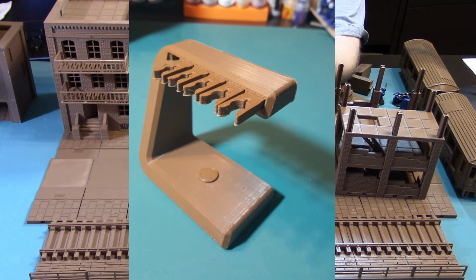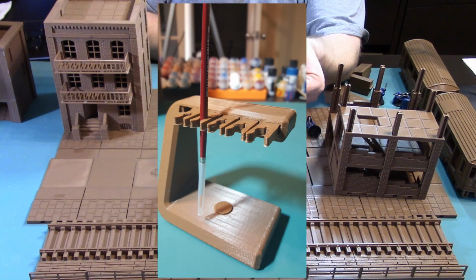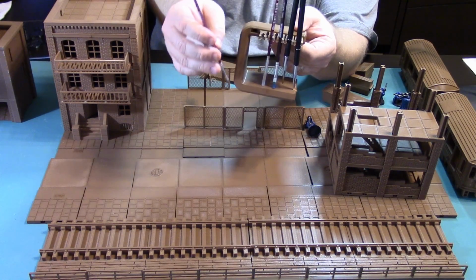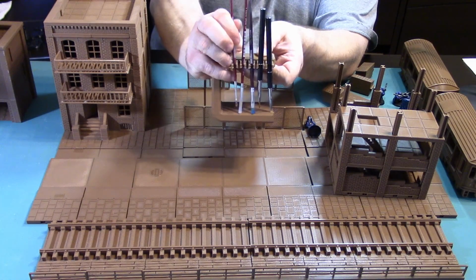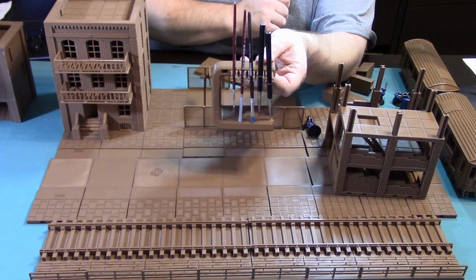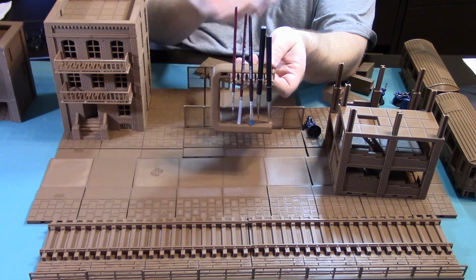So this right here prints in a couple pieces, and then it has a bunch of clips that go on there. What this is for is to hold your paint brushes. You can bring them up in here and clip them in. And if you're not waving them around like I am on your desk, they sit right in there. And these clips are different sizes.